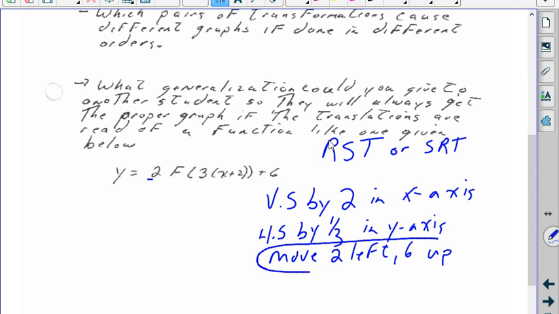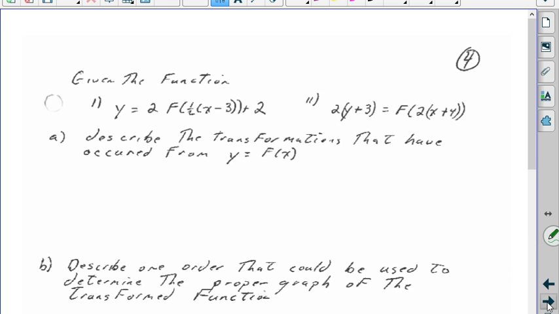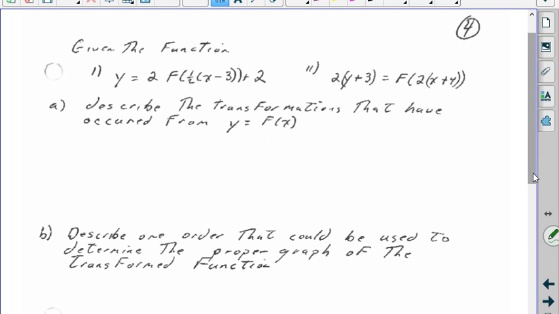This here has to be at the end of any transformation. Do your stretches, your reflections in any order. Their multiplication, order doesn't matter in those cases, but adding and subtracting does matter. Adding and subtracting always comes after multiplication in BEDMAS. Same principle here. Okay, so order. We have 4. We have a move. I'm going to leave it alone.